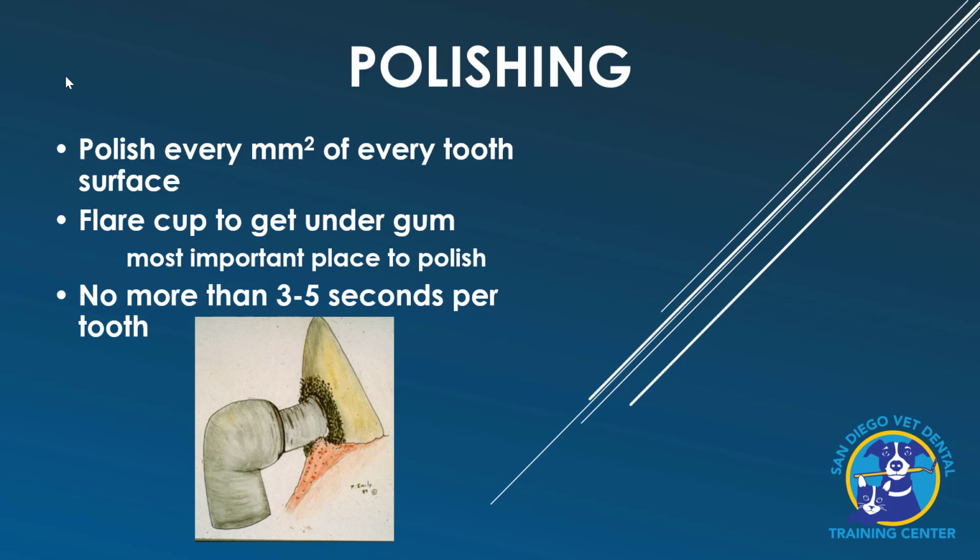So the next step is to polish the teeth. And yes, I know that some human dentists are going away from polishing after scaling because human hygienists do a really good job of getting very, very smooth teeth. I don't think we're that good. I always tell people, human hygienists spent 2 years learning how to scale and polish teeth. 2 years. Most people have no training. Or if we have, even with this lab, you're not going to get that much training. So you're going to leave a rougher tooth surface, and your instruments are not as good as theirs unless they're brand new. So again, we're going to leave a rougher tooth surface. So I polish. I strongly recommend that you do.